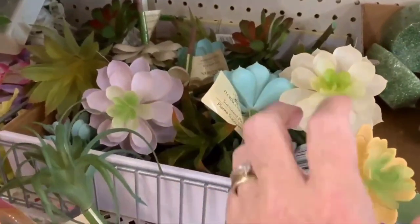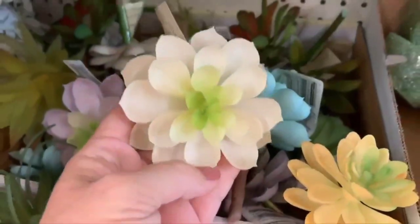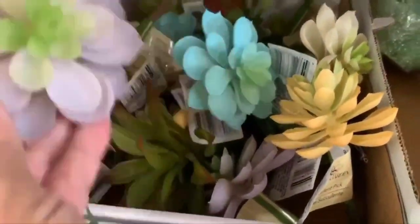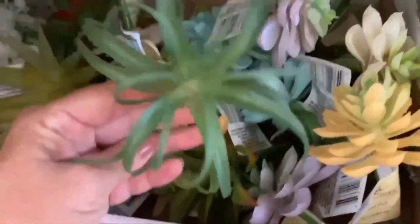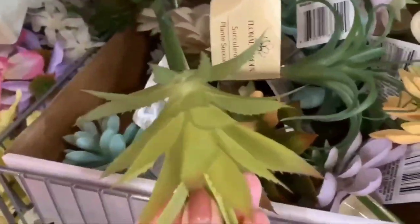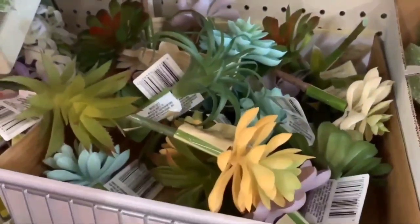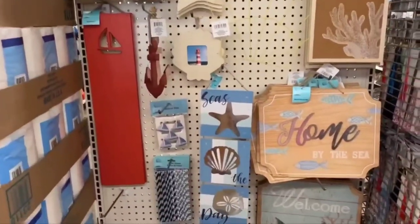Over here in the floral, we have some new beautiful color. Look at the color. I love these succulents. Look at those beautiful colors. Look at this one. I wonder if the Florida sun would fade those. I would almost like those outside. Look at all the different varieties, you guys. If you're looking for succulents, go to the Dollar Tree. What's left of our Shore Living line. Down to one end cap.